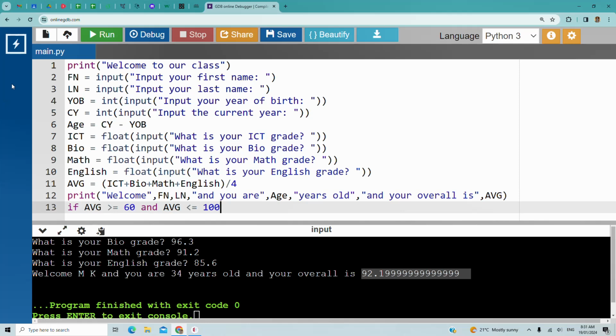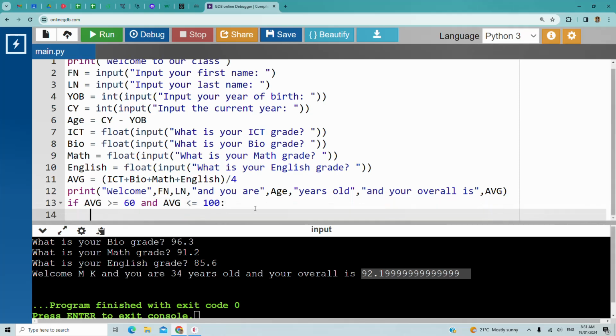Because if you inserted the greater than sign first, the program will read it first, and then it will understand that you want to make equality between the two sides of the equation, instead of comparing them to each other. Okay? So here, to close the if command line, you add a colon, and then press enter.